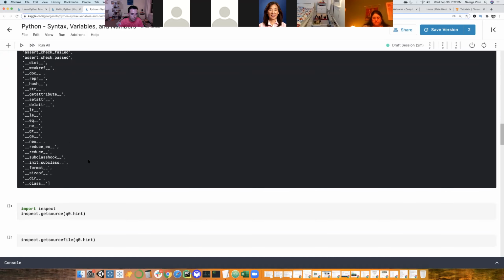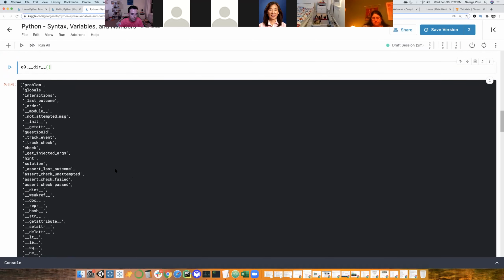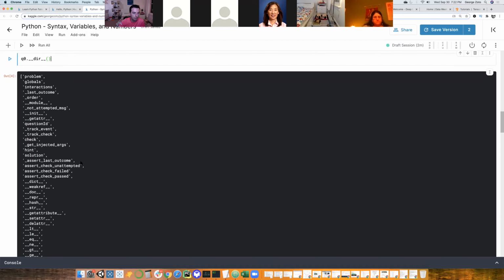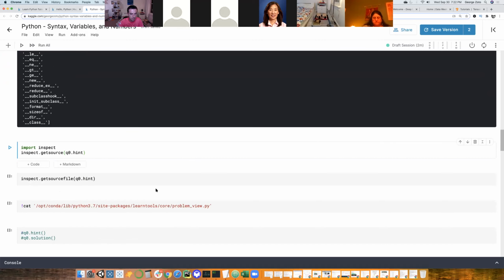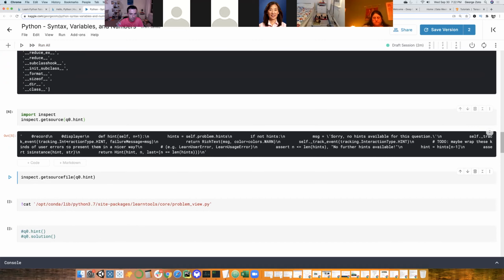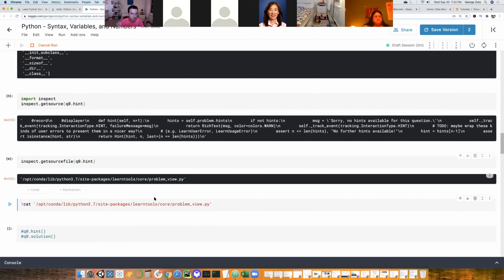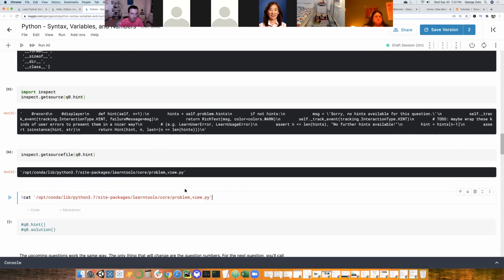So you'll see a lot of options here. Some of them are easy to read, some of them you might need some more information on. And maybe this is skipping ahead, but I was trying to get an idea of how to see the hint, where it is defined and all that.